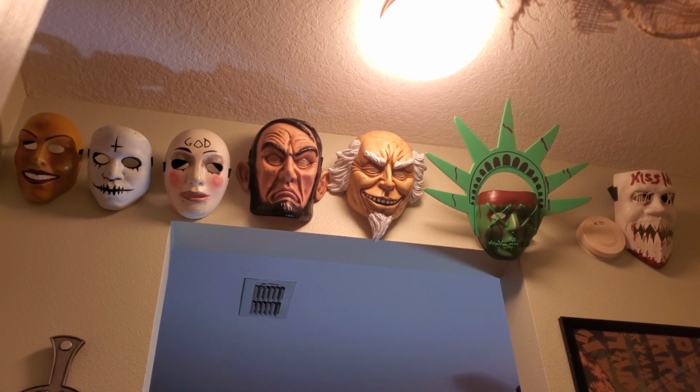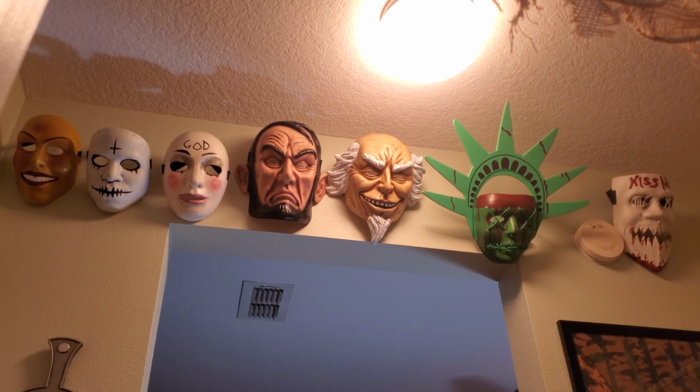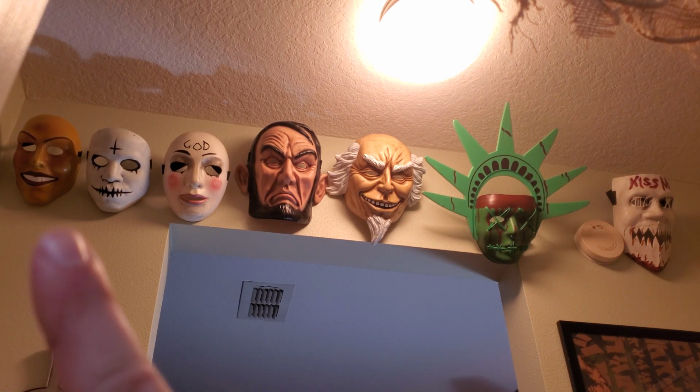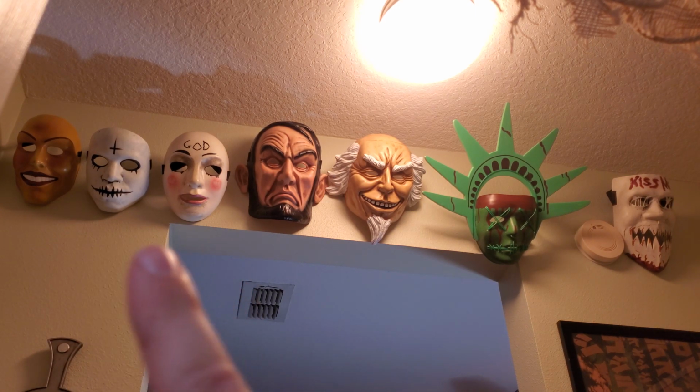So I could just barely fit it all in the camera frame, but I now have, I think, all the Tots movie-based Purge masks together. And then the Spirit female, or I think it's female, the smiling mask. And then the 2 from Anarchy and the 4 from Election Year. And I think that's everything, not counting the TV show stuff. And honestly, I don't have room for more than like 1 more mask up on the top of this wall.